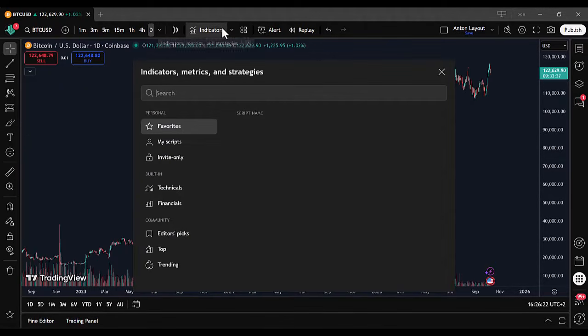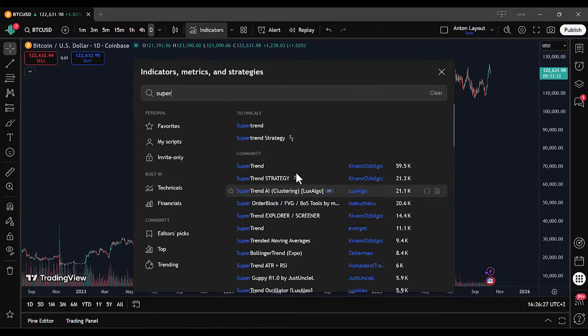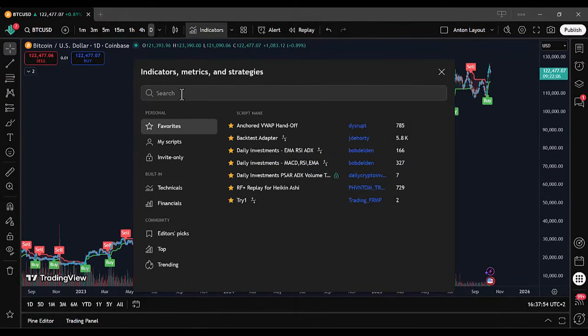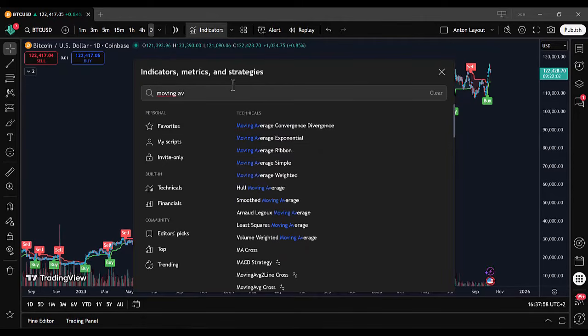The indicators that we're gonna use are gonna be the Supertrend indicator from BYBIT. And for the second indicator, we're gonna add the moving average exponential. This one guys, not the divergence one, not the ribbon one, but the moving average exponential. Well, when we get these two together, we're all set up.